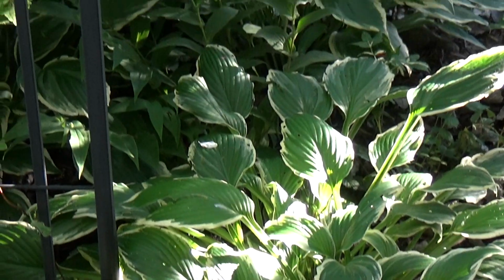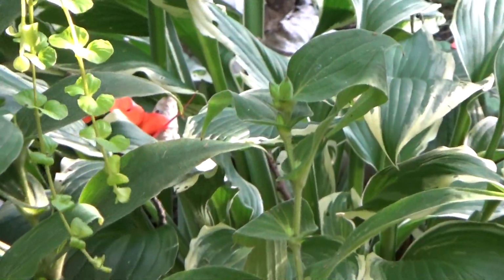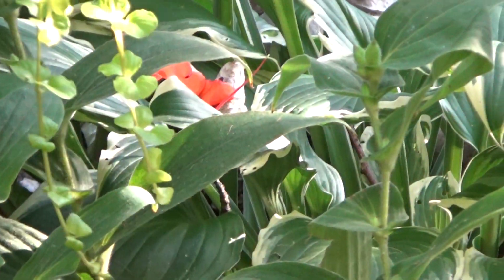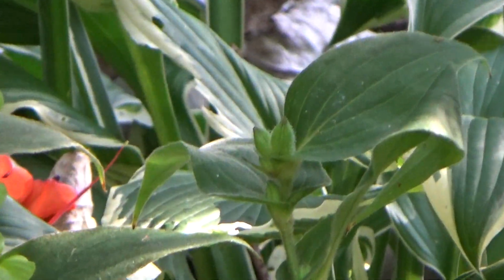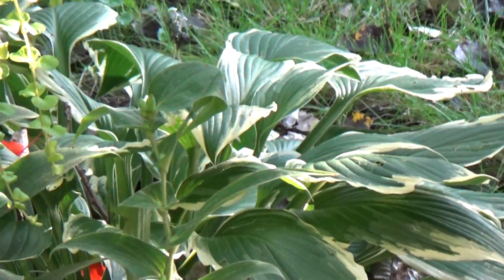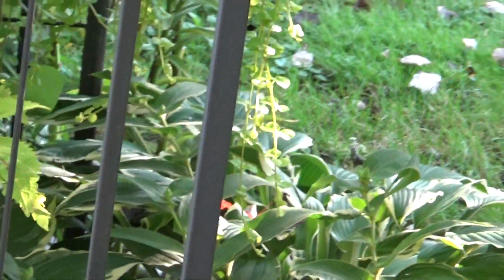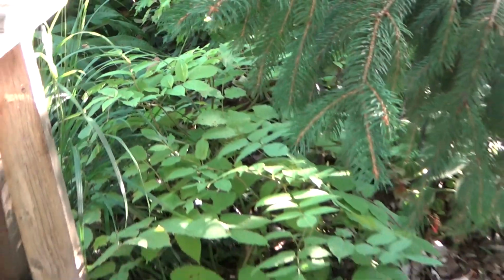Okay, let's see here. Back in here, I have a toad lily. I don't know if I'm going to get any flower. Oh, I wonder if that's a flower head. It is a late bloomer, so I'll just kind of keep you updated on that. The only issue with toad lilies in my area is who knows when it's going to bloom. It blooms late, and sometimes we get a freeze that just doesn't work out the best.